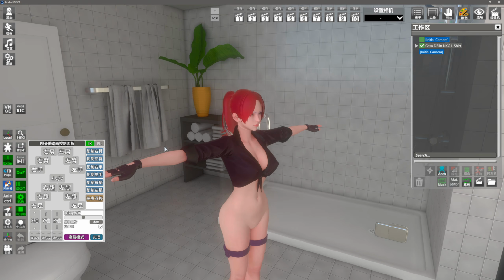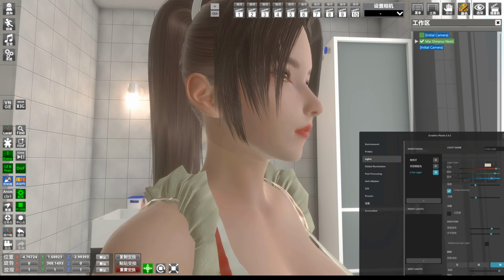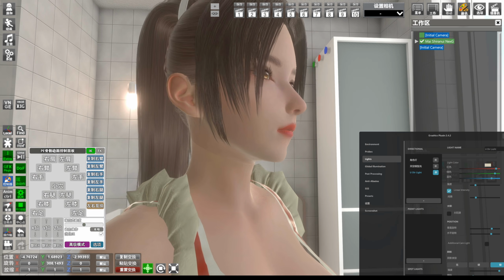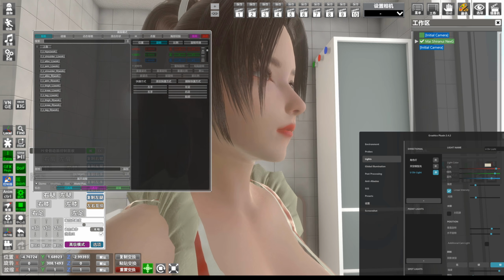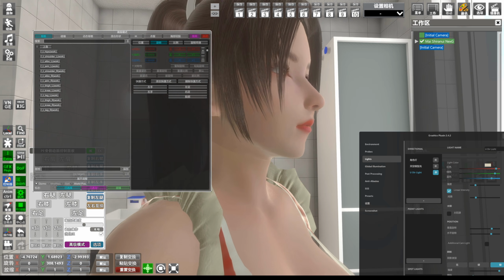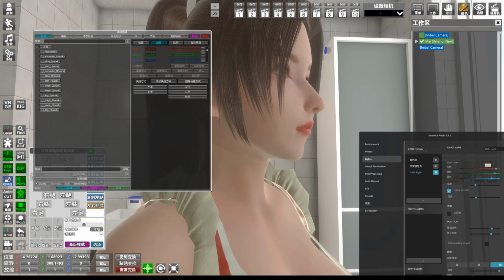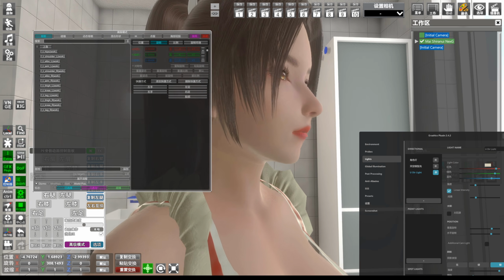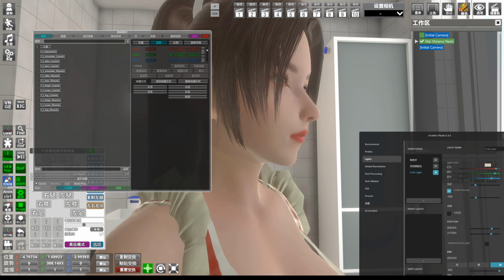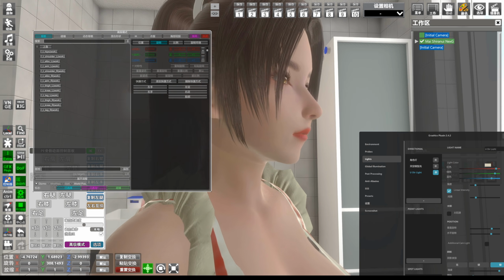Basically, it grabs the bone hierarchy, like the HSPE, and lets me select a node and drag it into the mesh renderer of the head and the body.